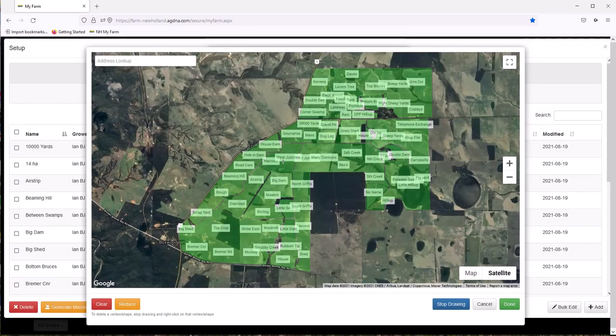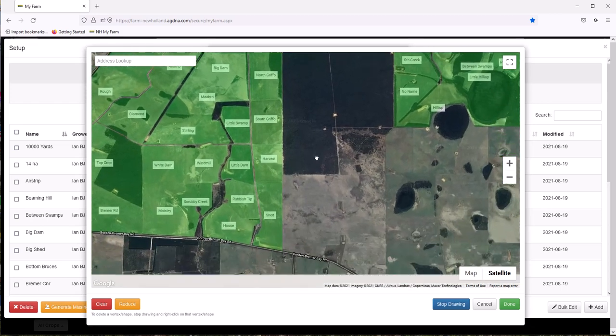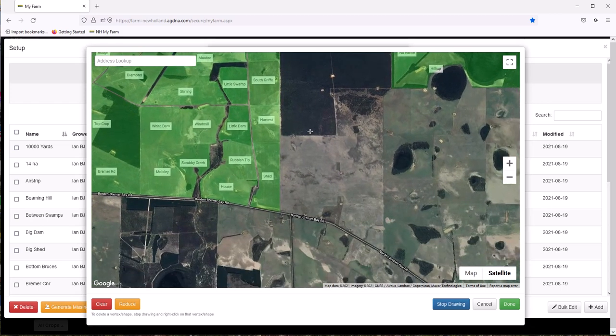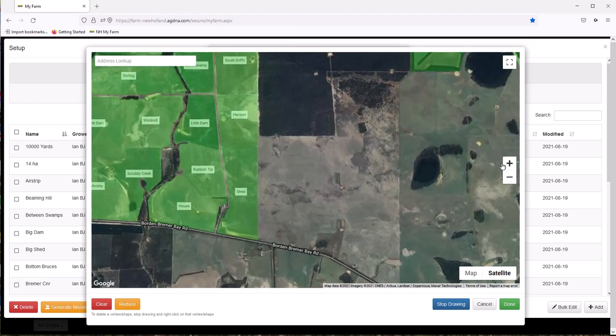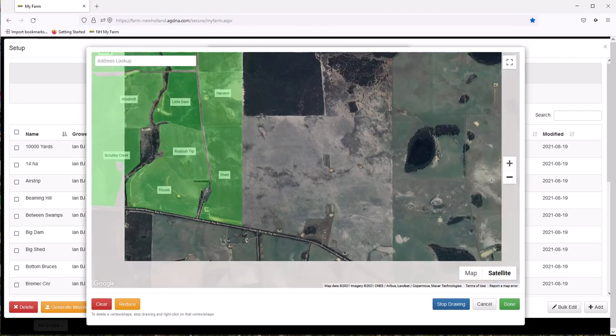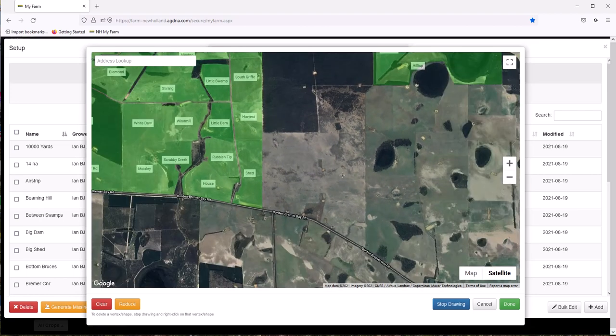And as we've got our management tree in here already, it becomes a lot easier. If you don't have a previous point, any sort of fields that you have, or yield data or application data, and it's a brand new area, you can put a postcode in and then navigate to that particular area. However, what we've got here, and I move that by holding the left mouse key down, I'm zooming in a little bit so it enables me to see the field as best as I possibly can.